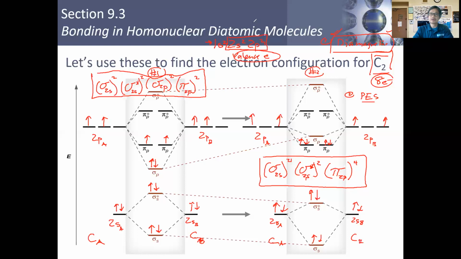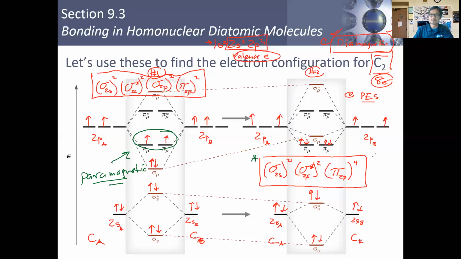So let's take a look at this here. The fact that this molecular orbital diagram shows us that we have 2 unpaired electrons here, if that were the case, would indicate that the carbon molecule would be paramagnetic, which means that it would be pulled into the magnetic field, and we know that it does not. And so therefore, this must be the correct electron configuration right here.